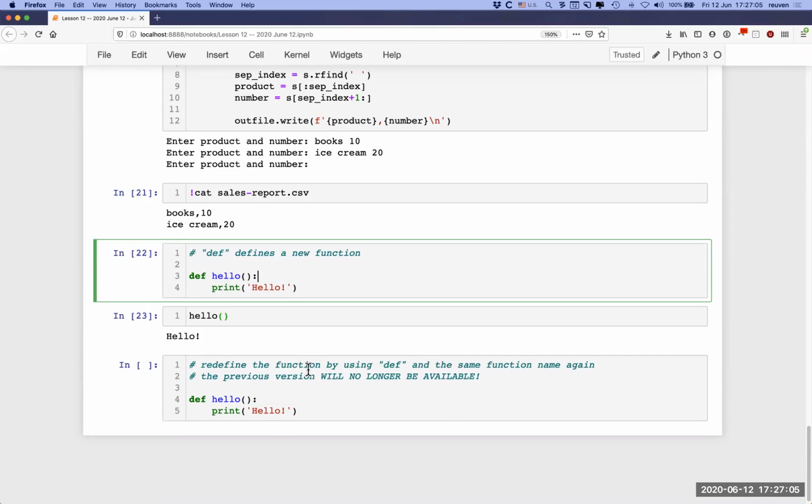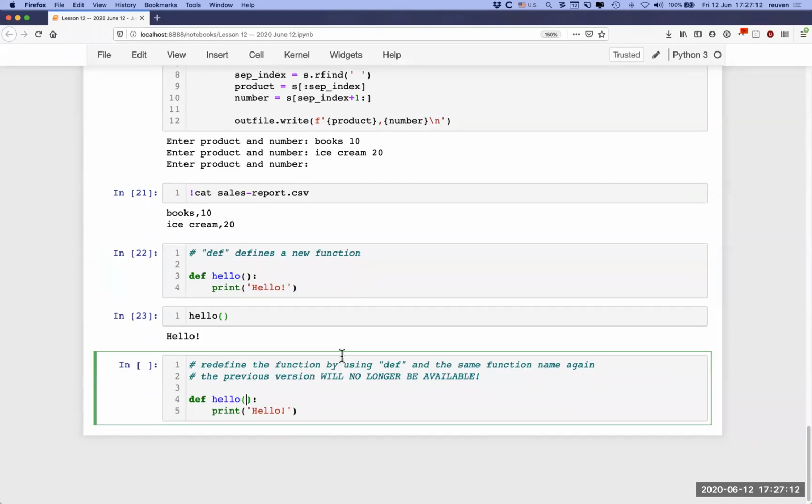Not so in Python. When I define a function, it gets rid of all the previous versions. So I'm going to do def hello, but now I'm going to add in a twist. I'm going to say hello name. And notice here, name is a parameter, right? A local variable, or like a variable that gets its value from the caller. So whoever calls this function, whoever invokes this function, will have to provide name. And then I can say print hello name. Oh, helps put in the curly braces.